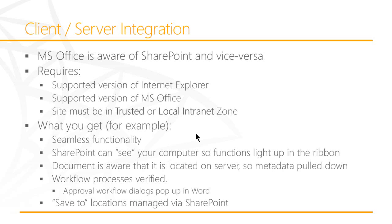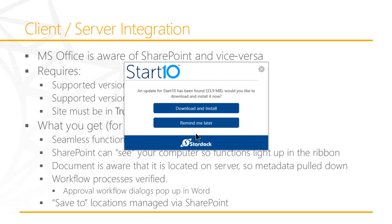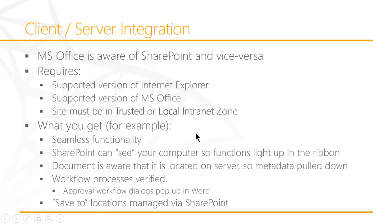I usually put things on the local intranet zone. And just to digress a little bit, the difference between trusted and intranet, it really is the login prompt. When you hit a site that's in the trusted zone, you may or may not see a login prompt saying, okay, who are you? And you have to put in your credentials and put the domain in, like contoso/gburns and your password, which is a pain in the butt. The local intranet zone is even more relaxed. And what that's going to do is it's going to use your workstation credentials and automatically sign you into SharePoint. And SharePoint knows who you are, and so all of your experience is based on your identity.